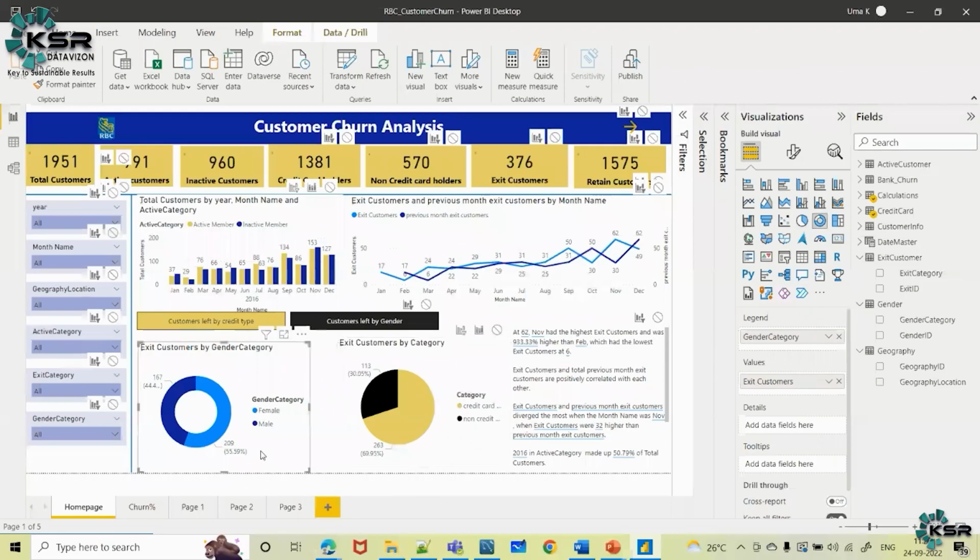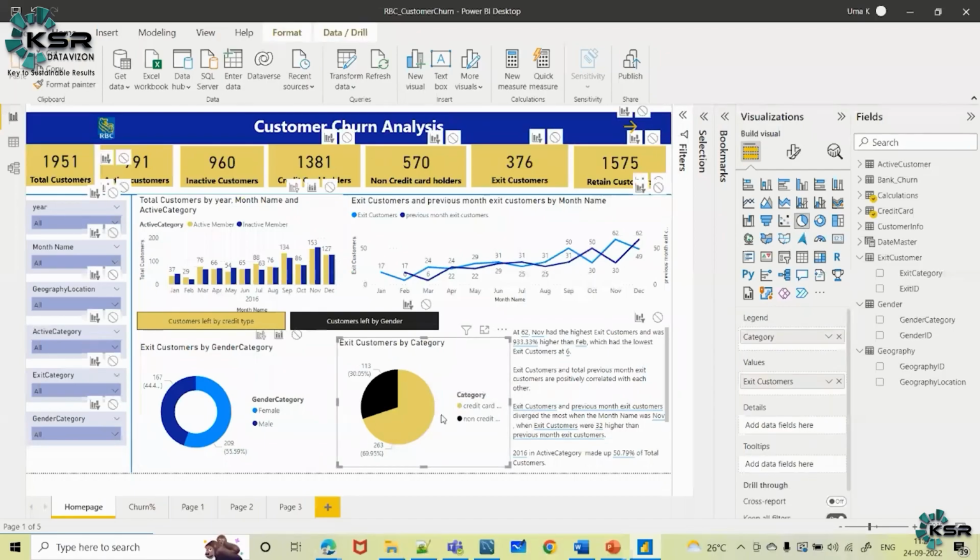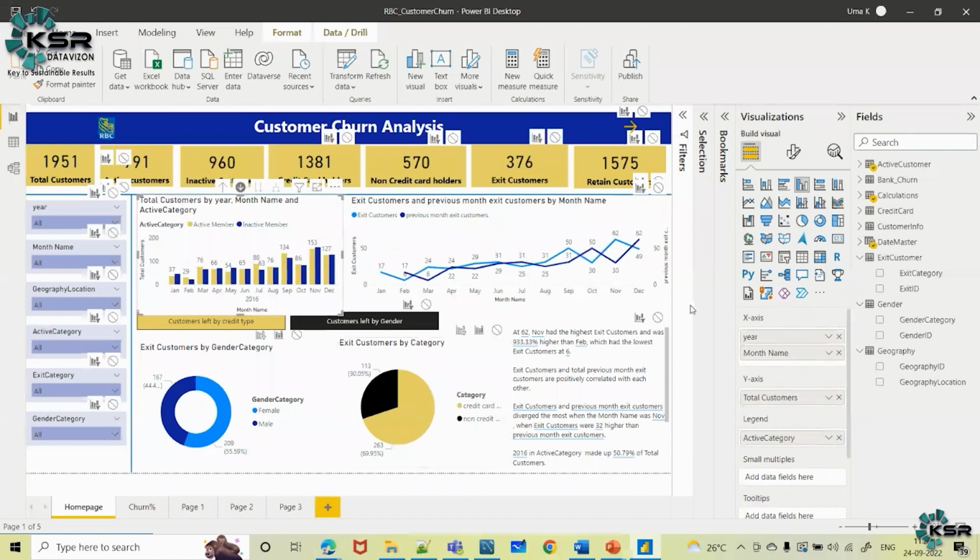While the mouse is over your visual, it's showing something: group and summarize. Two options are there. What is that? Group and summarize are nothing but when you want to group all the categories of elements to one point. You also have DAX functions from the particular table, for region-wise sales. If I want to group it together and put it into one category, you can use group and summarize.